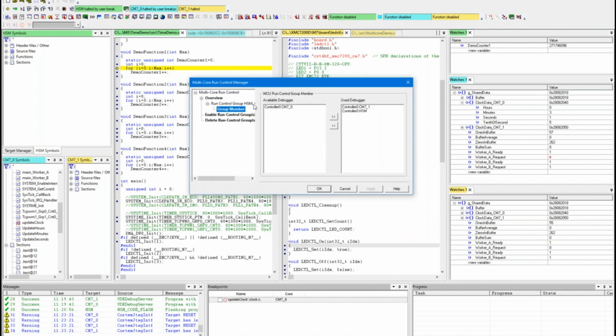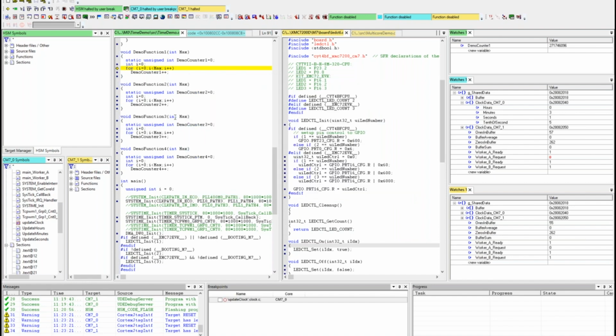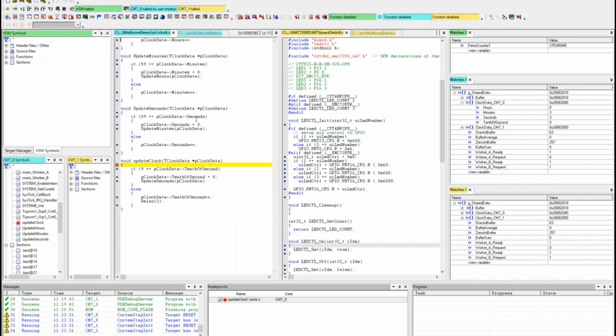We can go back to the run control management and add the core back to the group, and then we can make it go again, hit the breakpoint, and you see everything is halted again in parallel. That is the synchronization feature.